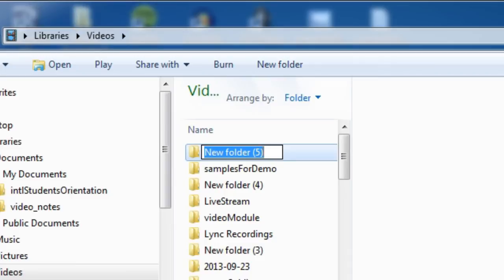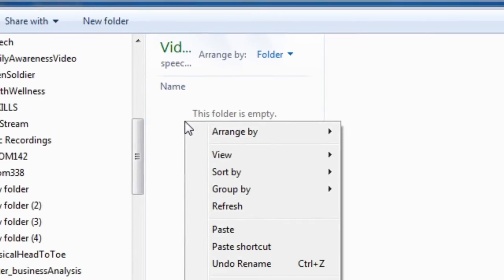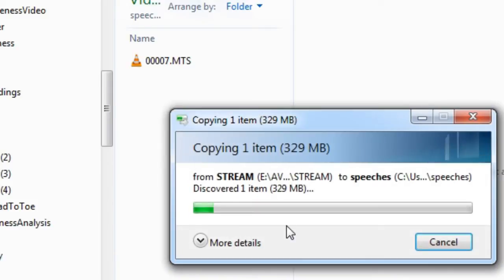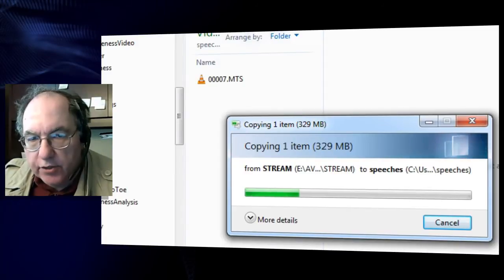And this folder will be Speeches, because they are videos of students' speeches. So I will click into that folder, I will open it up, and into this folder I will do a right mouse click so that I can paste the video that I copied from the camcorder. And it will take a few moments for that video to be loaded, as you can see.